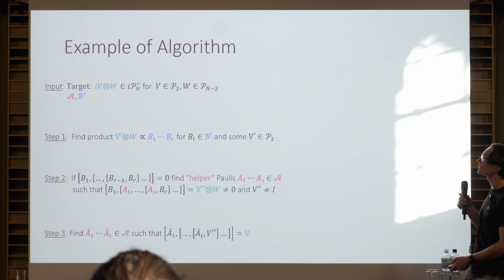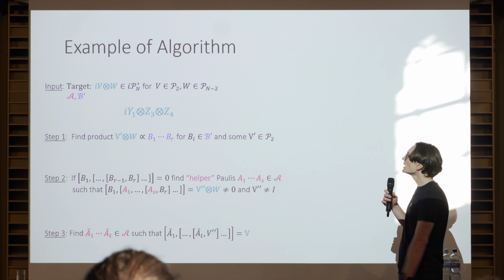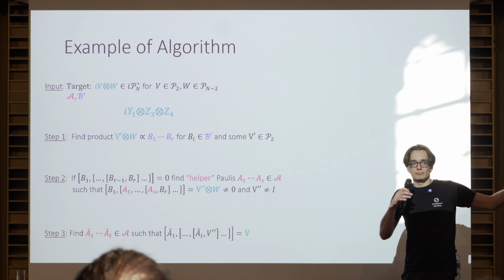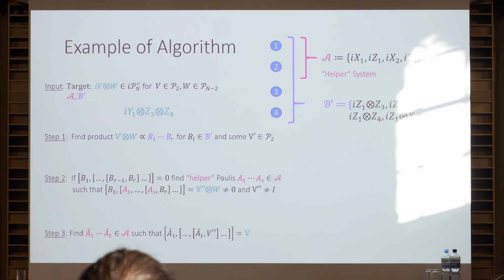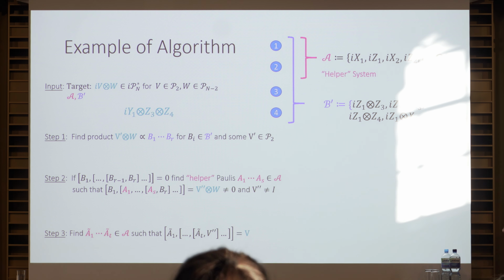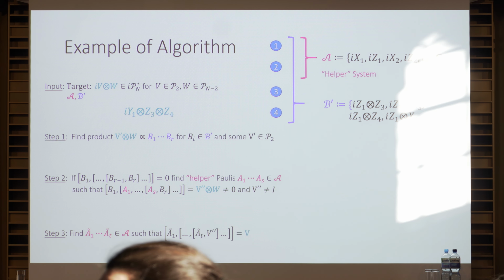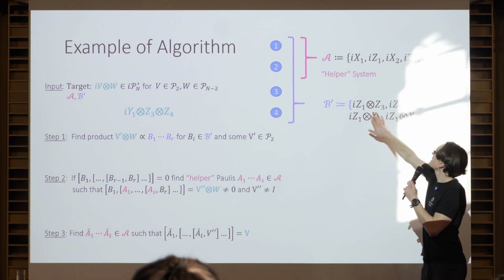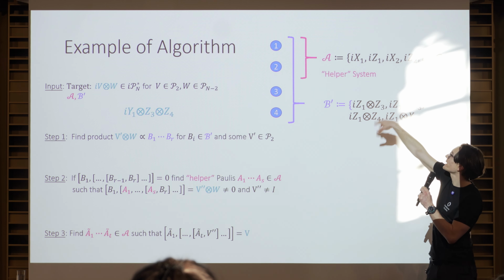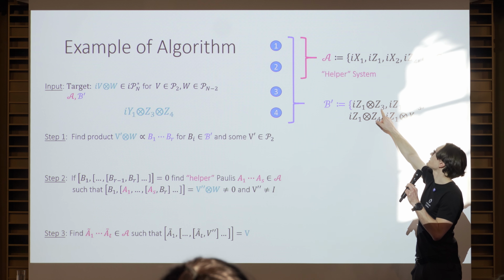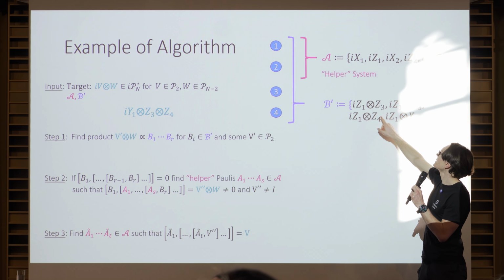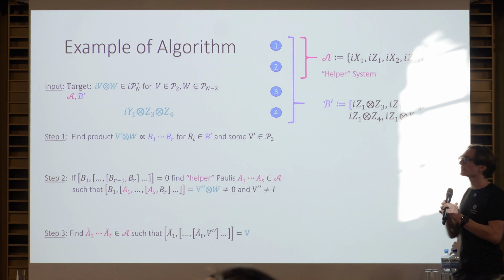As an example, let's take a specific set. So our target is this, okay? Some operator. And let's take as a generating set, we have our helper system, which is the one that you've seen before, and then we add something that's product universal on the other two. In this case, I basically ignore the ones because that's just how I extended to the first set, but I basically pick something that has the local operators Z3, X3, Z4, X4, and I could continue like this.